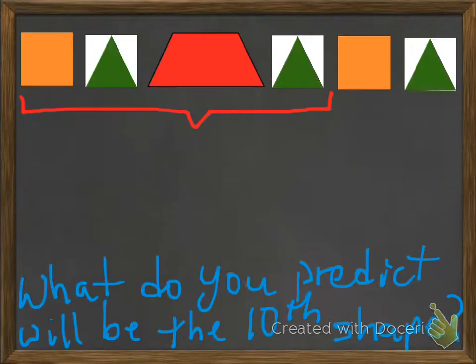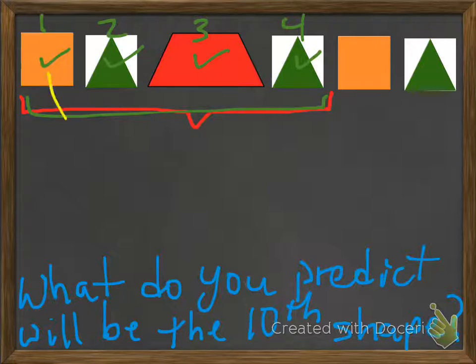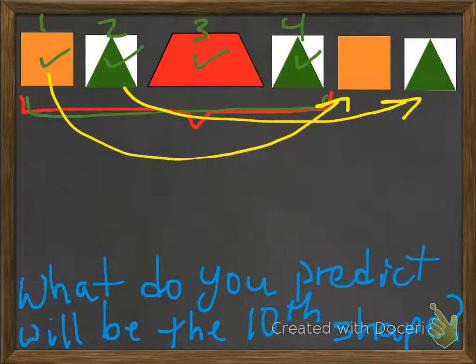Let's take a look. Let's say you're given this repeated pattern, and we're only looking at the ones right here in the red, and you have your square, triangle, trapezoid, and then triangle again. Those are the first four. So 1, 2, 3, 4. Those are the first four shapes, and that's the set pattern we're looking at. And so if we're going to repeat it, we're going to start off with moving that over to here. So that's the next one. And then we have another one, the triangle. And so that would be number 5 and number 6 in the shape.